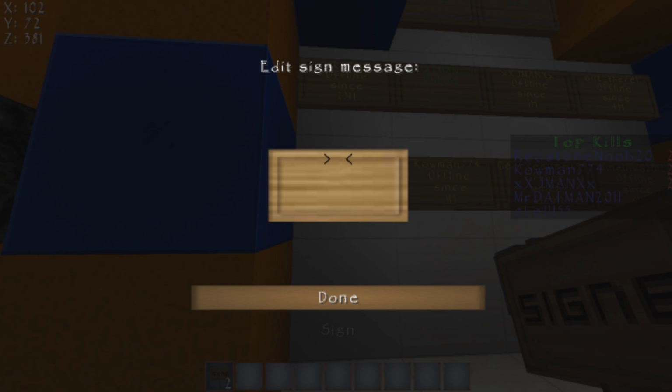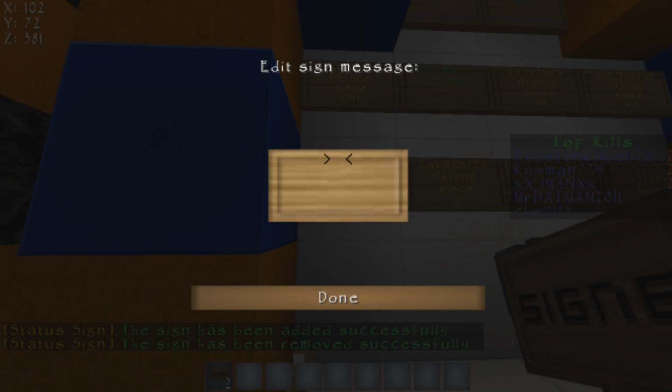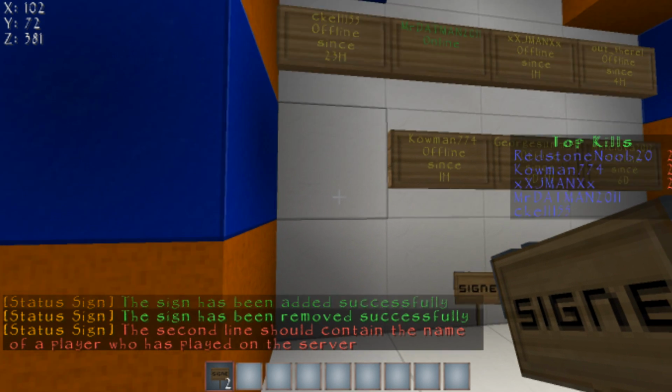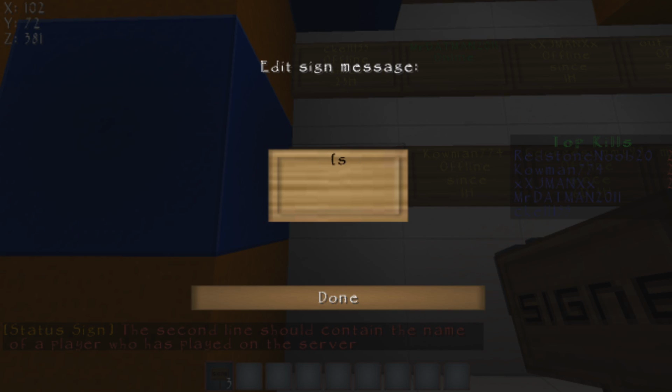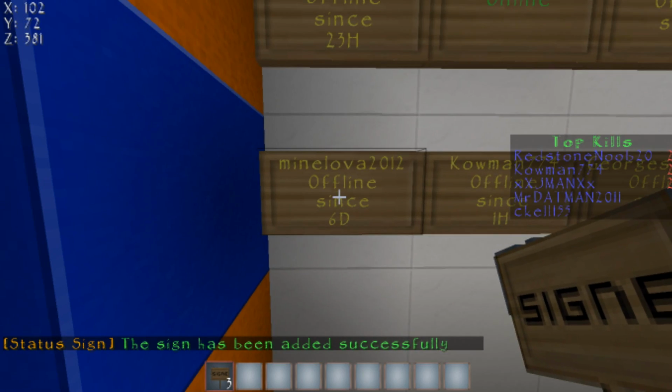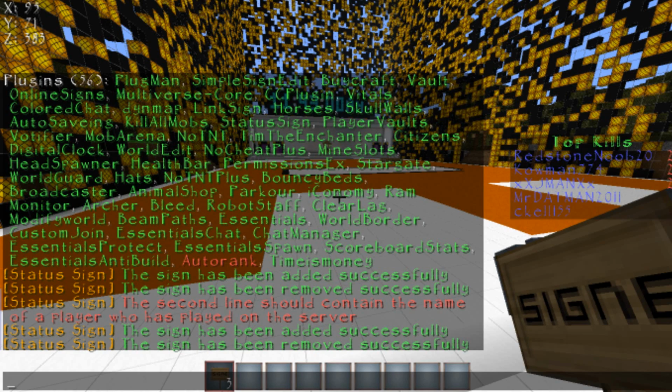And pretty much how you do it is you go status, and then you just need to type in the player name, like I'll do me, and it says online. And then I'll just do someone that's not online, like Notch. The person has to play on the server, that's right. Yeah, I probably should have seen that one coming. Mine Lover 2012, which is actually my sister, and it'll say she hasn't been on for 6 days. So, yeah, that one's that one.